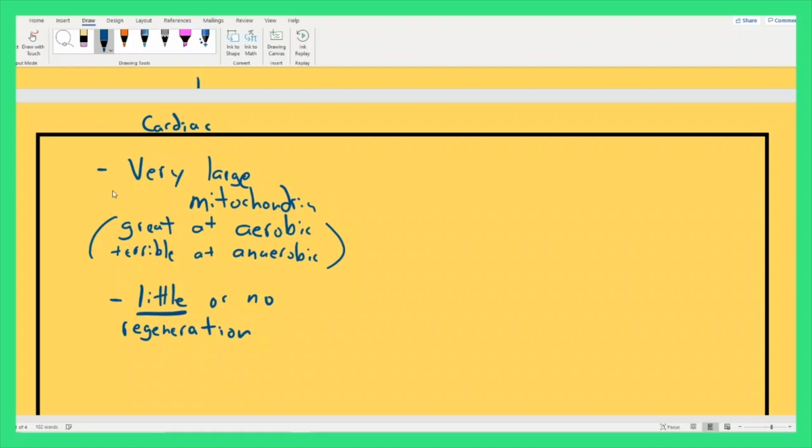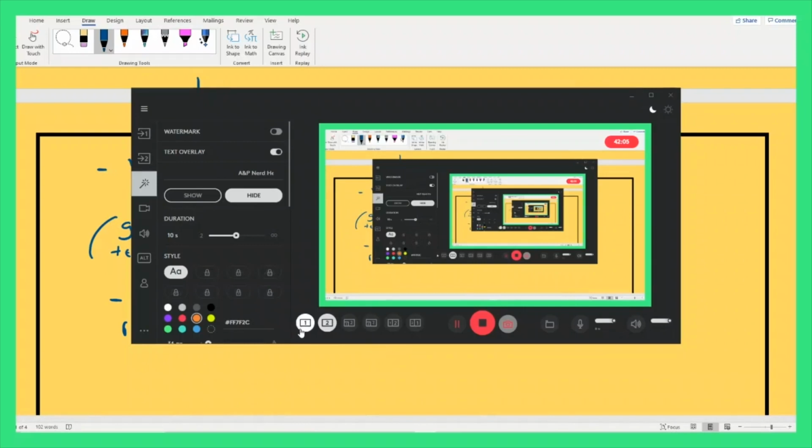I say little. There might be a tiny bit of regeneration of cardiac muscle that physiologically or cytologically speaking is from migration of cells from one point to another. Tiny, teeny weeny, teensy tiny bit. I'm pinching my fingers together right now. I know you can't see it. Let's go with the tech: a teeny tiny bit of regeneration, not enough to be significant.